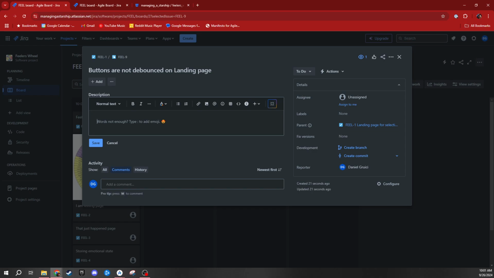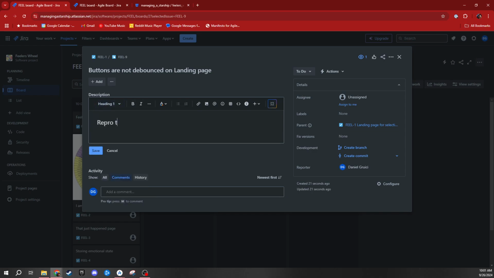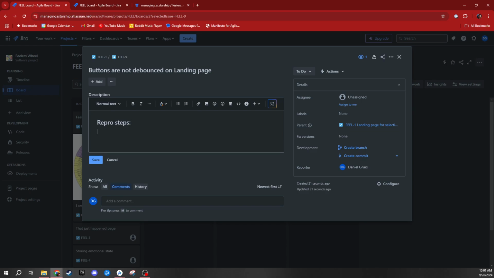So the way that I write bugs is always just repro steps and then expected and actual. Just keep it as simple as possible. Make it so that someone can follow the steps to get there quickly, and then tell them what it is that I want it to do. So let's get the first one in here. Cold start. And this is what's nice about that test plan, because the steps are basically what's in the test plan.